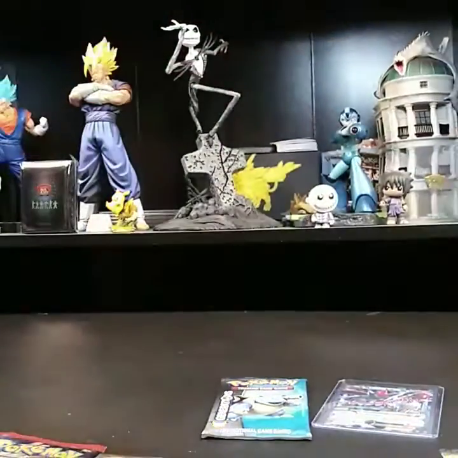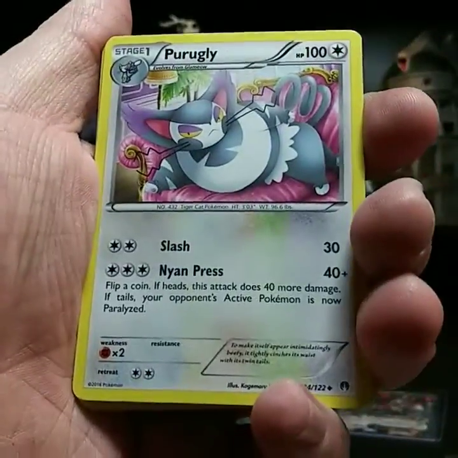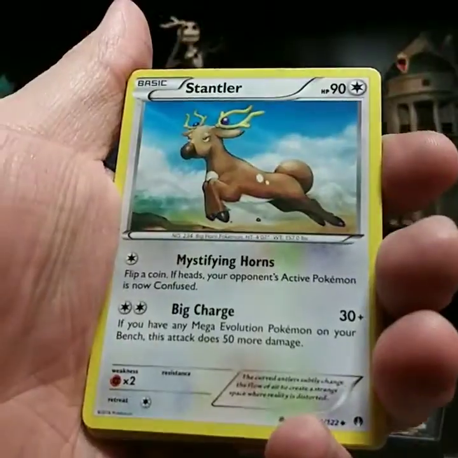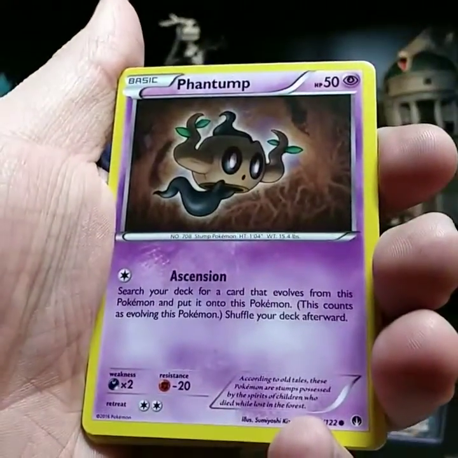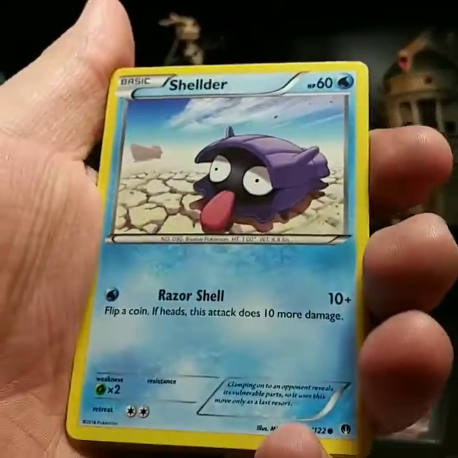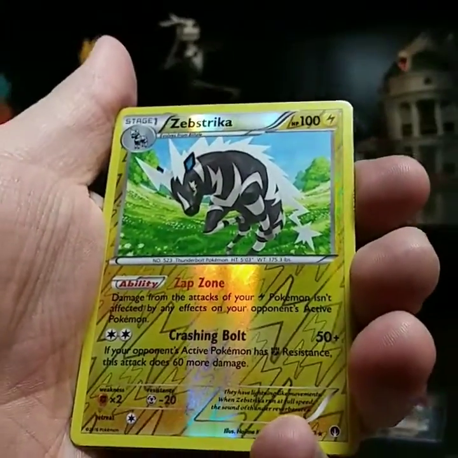I know we all love Pokemon cards, but let's be honest for a second, guys. Is it just me, or does it look like they were in the middle of a meeting, brainstorming by looking at random pictures of items? Like Garbodor, they were like, yo, this garbage bag, we can turn into a Pokemon. I love you, Nintendo, I really do, but some of the Pokemon ideas you guys have are kind of a joke.